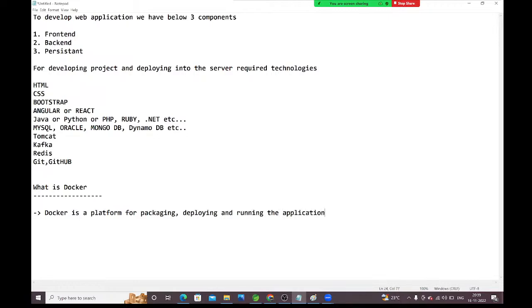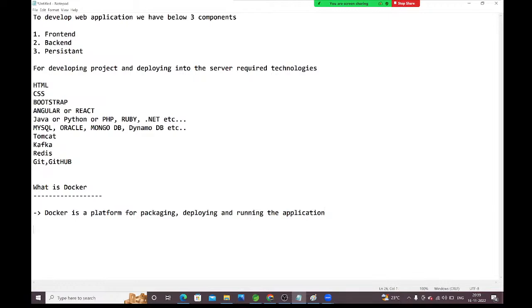Docker enables you to separate your applications from your infrastructure so you can deliver the software quickly, guys. What we are going to do is separate the infrastructure from my application, and whatever I have taken from my system, I will deliver that software quickly, guys.